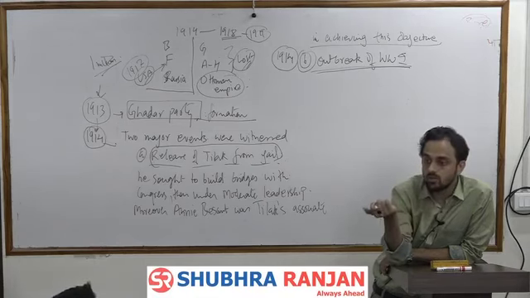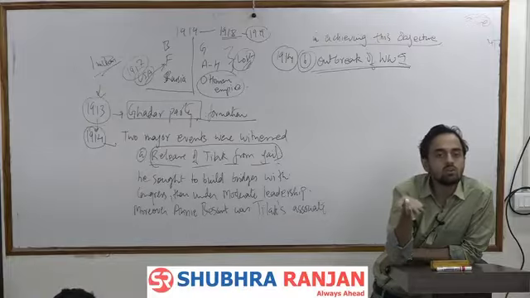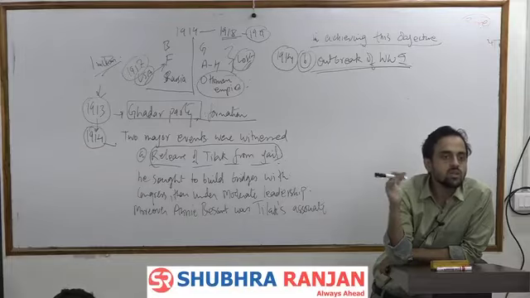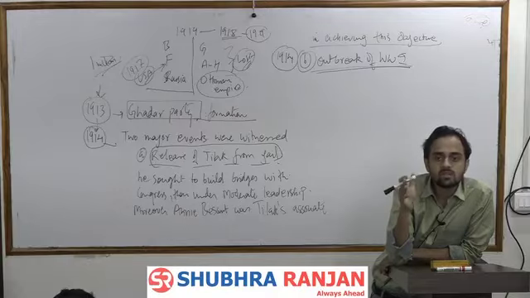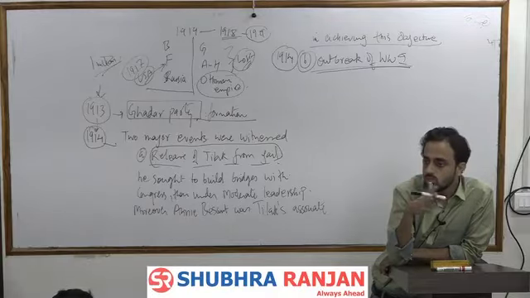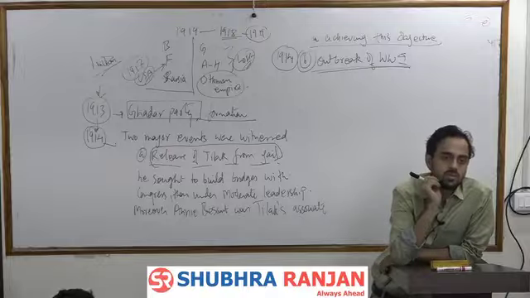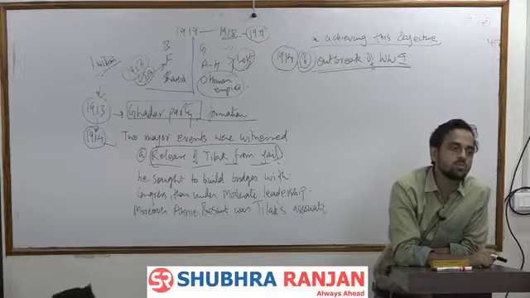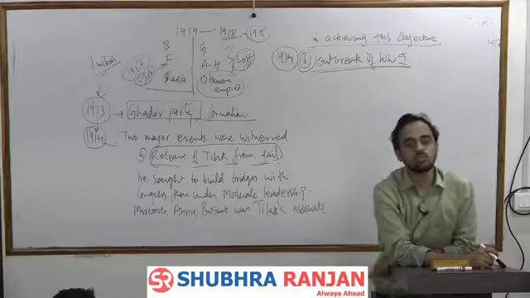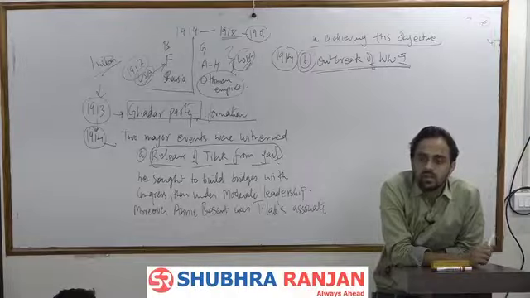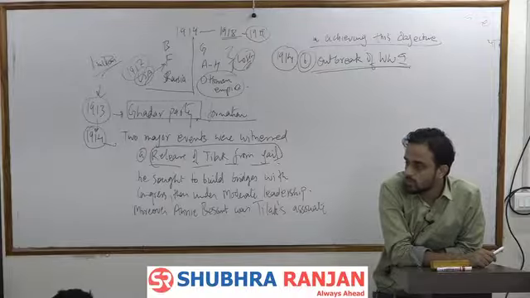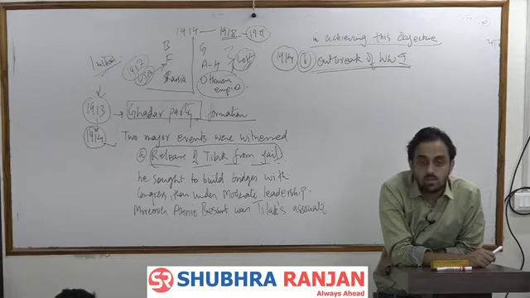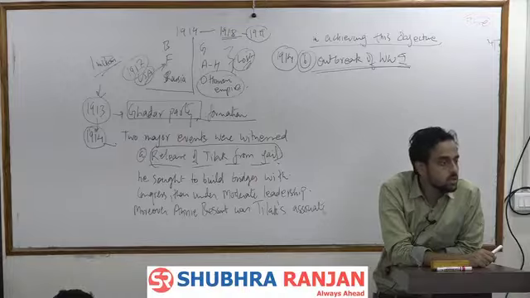Now the other possibility was what? Oppose the involvement of Indian troops, saying that this is not a war of any interest to us. Why should Indian troops die for a British imperialist cause in Europe, etc.? But opposing involvement of Indian troops was a risky affair. What would the British do? At a time when they need Indian troops in large numbers, if Indians were to oppose the involvement of troops, how would the British respond? The British would respond with a crackdown. So openly opposing the involvement of Indian troops could lead to an intense crackdown.